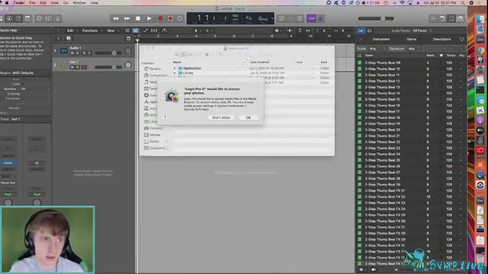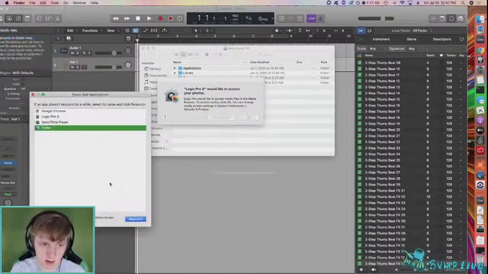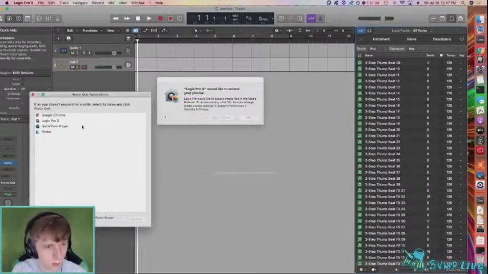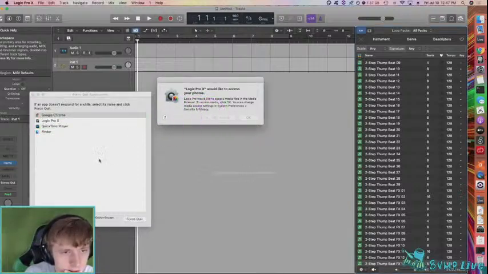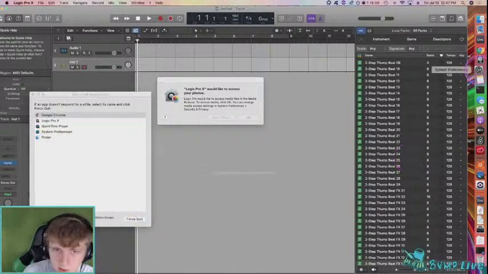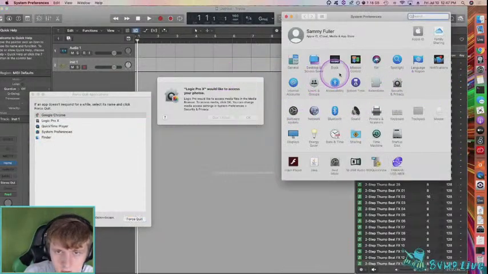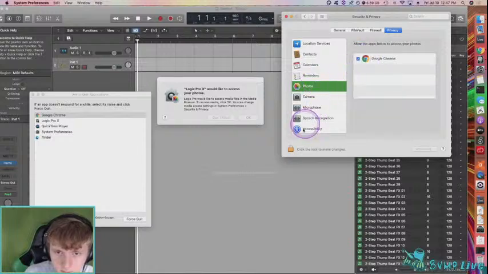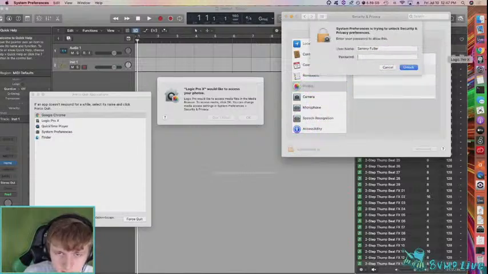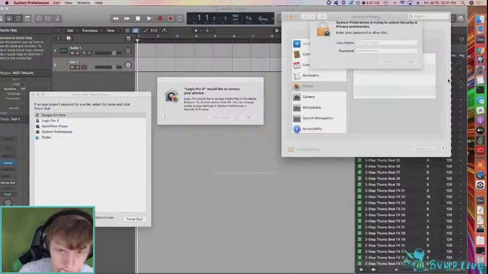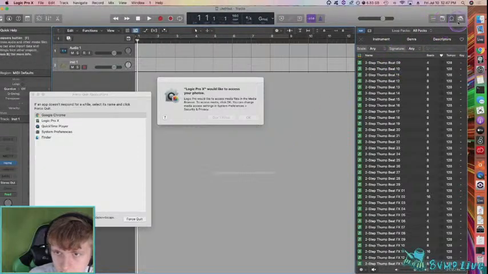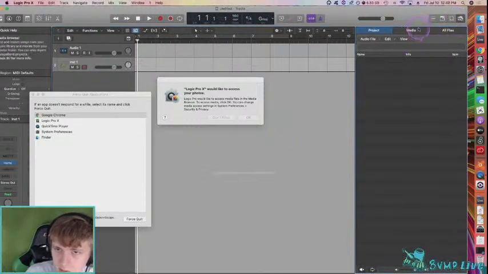I think that's what I'll have to do. I think this is a Finder thing. No. What? What in the heck? System preferences? Security? Photos? I'm going to try to do it the manual way then. Oh, Logic doesn't even appear. How about we make the media pop up again?